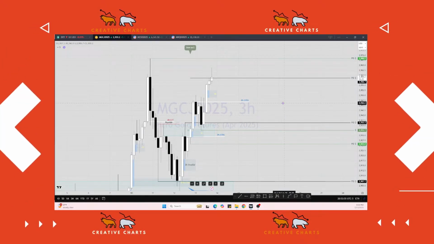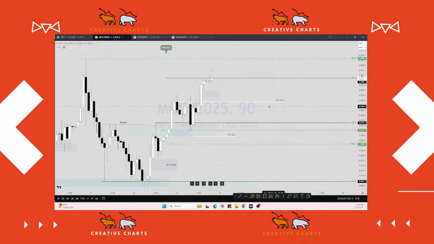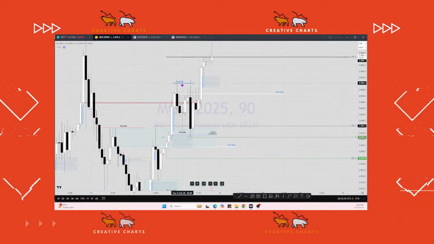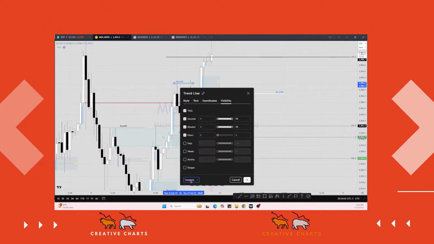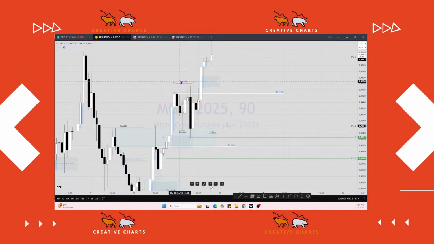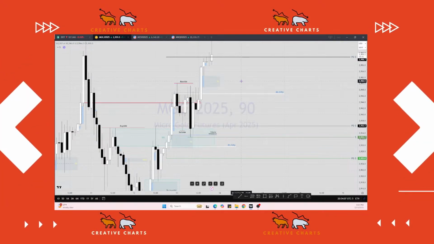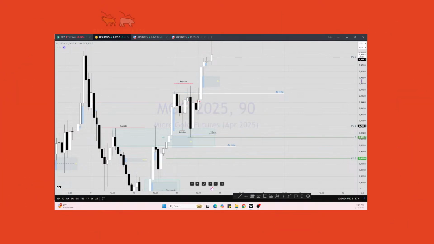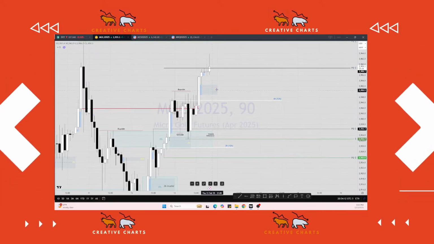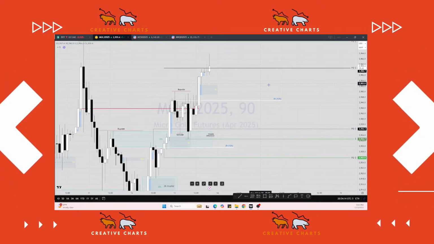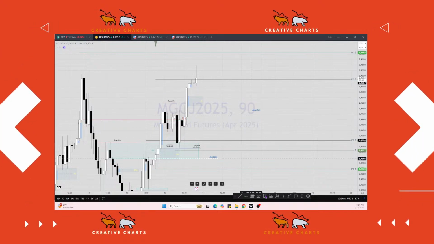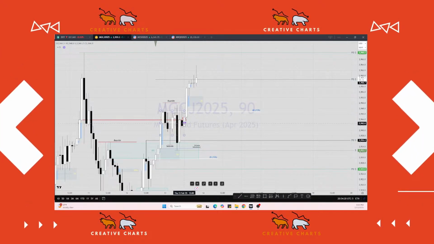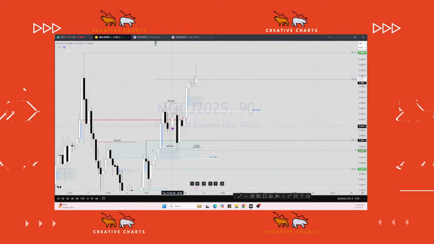Now go down to 90 minute. That's what I like to see. I like to see as I go lower these signature patterns looking the same. So I have the 3 hour fair value gap. When I go down to the 90 minute, it is still a fair value gap, right? That's what I like to see. And that's a break retest fair value gap where you have this consolidation range.